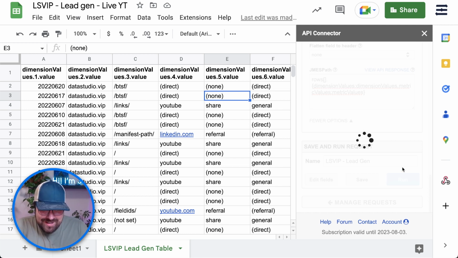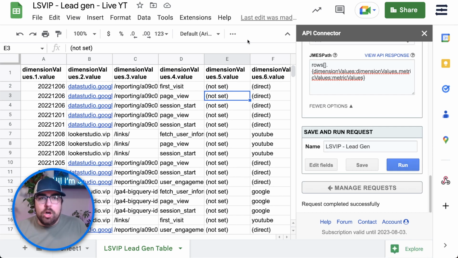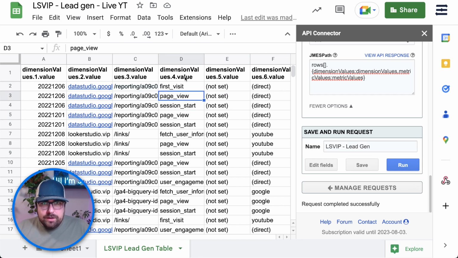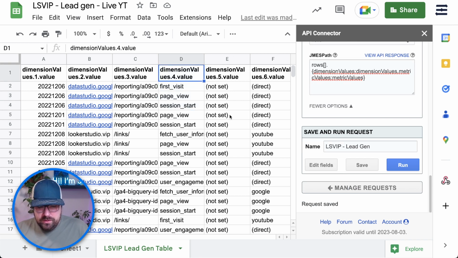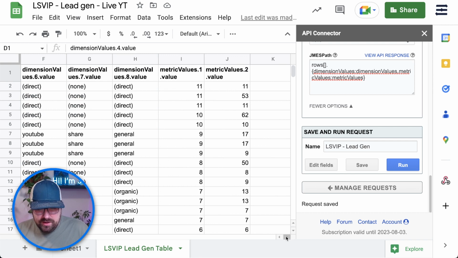All right, guys. So as you can tell, this is a little bit more complicated than the dragging and dropping we did with the normal thing, but hopefully it makes sense. So now we have the landing path, the landing page, the actual event name. I'm going to hit save because I've done this before and I've really regretted it. Okay. So here we have the event name. We then have all those things, and number of sessions, and the event count.